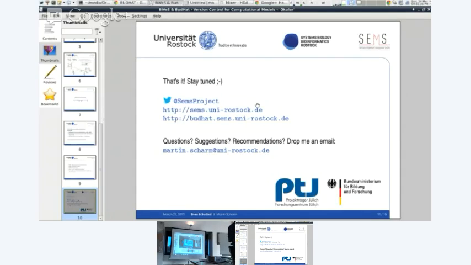So Martin, the software, does that need to be compiled, or is that able to be downloaded as an already compiled application? Yes. Beavis is a library, so you can download the binaries and just run it.